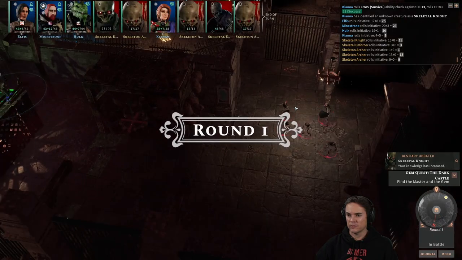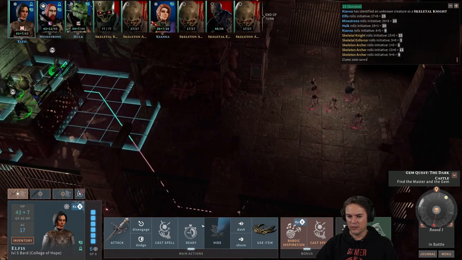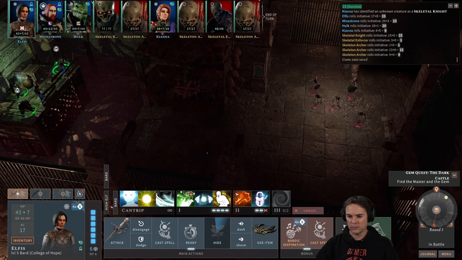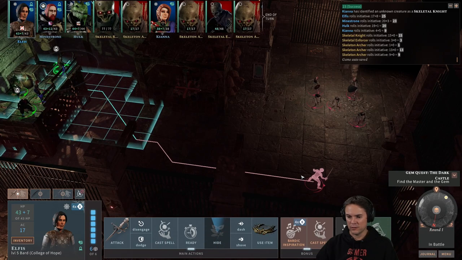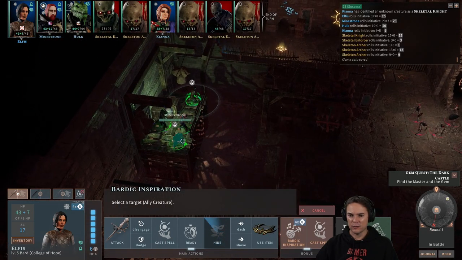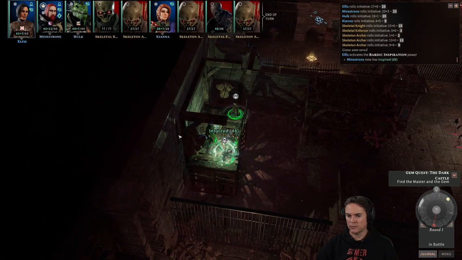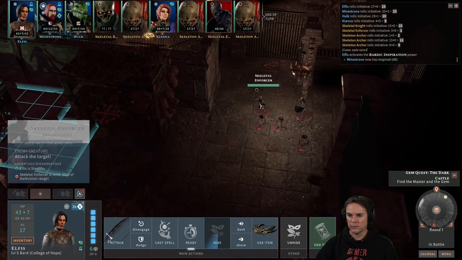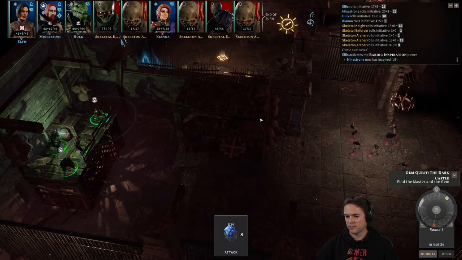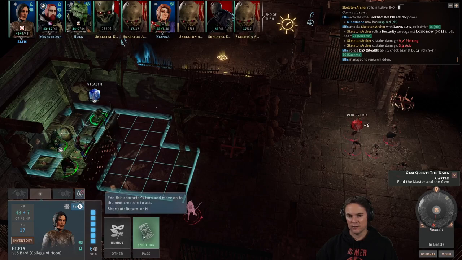Oh, there's a few. That's a fireball. It would be if I had any. Yeah, can't hit them from here with the spells. I can do this, though. Let's go for an archer. Damn, threaten nice. Them with their dexterity.